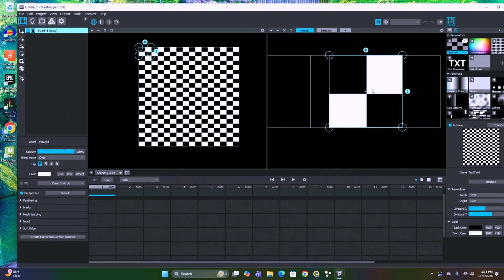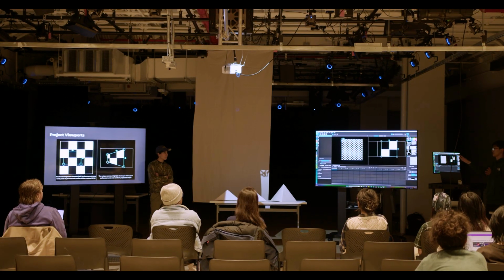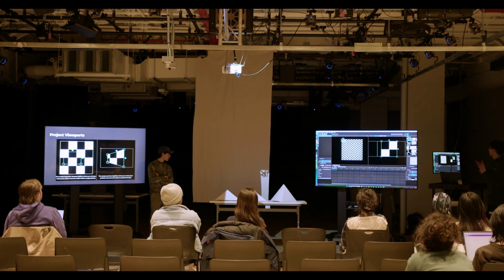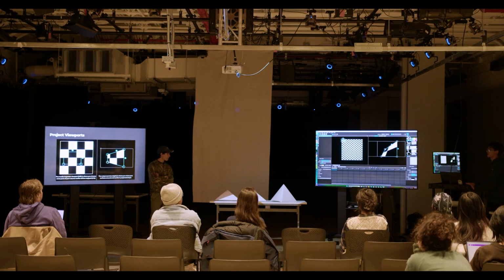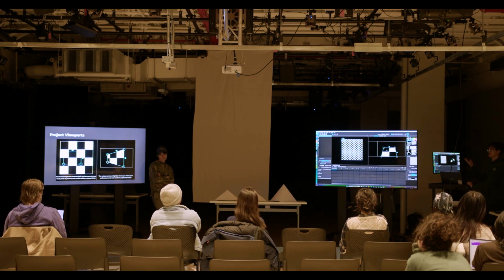As you can see, it's really big and really blurry, and I want it to scale down a bit. So what I can do here is play with these corners of the object, and I can deform it. As you can see, while I'm deforming it on the computer here, it deforms in real life too. And this is basically how you get your objects to fit and match your real life canvases.